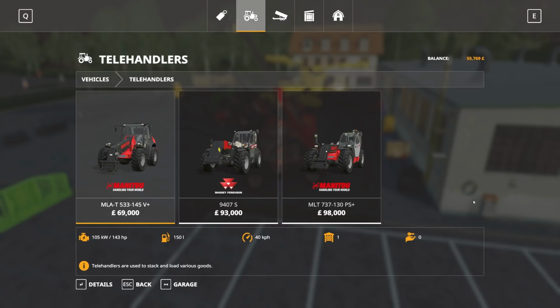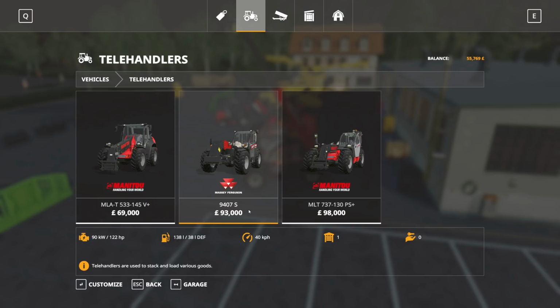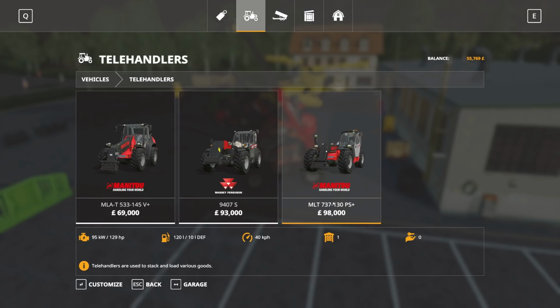To give you an idea of cost, we have £69,000 on the articulated MANITOU, £93,000 on the Massey Ferguson, and £98,000 on this MANITOU here. I suppose it makes sense, the MANITOU at the end can reach the highest.